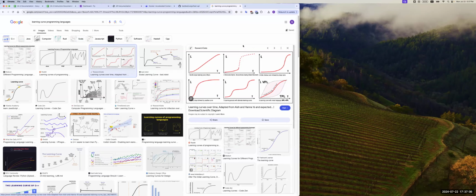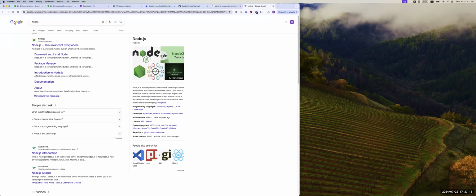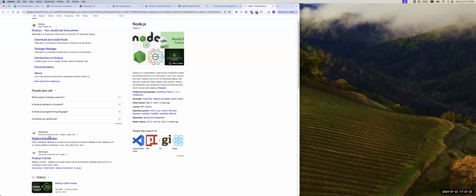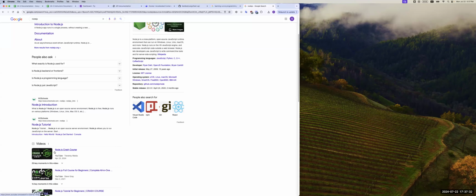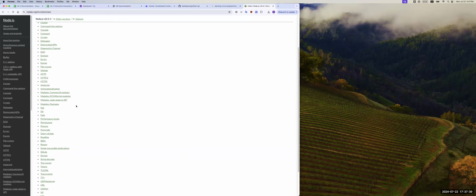In your case, Node.js is JavaScript, right? Which means you don't have to learn a new language, so that will be much faster for you. Node.js is just JavaScript on the backend, so the syntax and everything is already familiar to you. You don't have to learn something new from scratch, so this will be much easier for you, I believe.